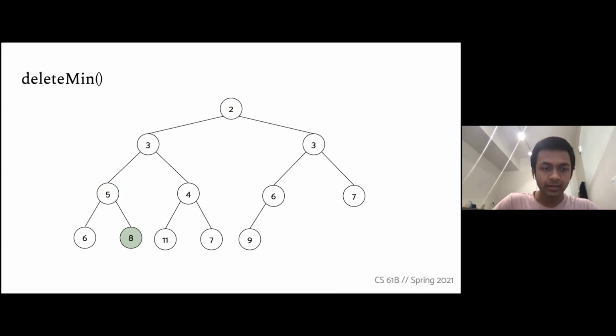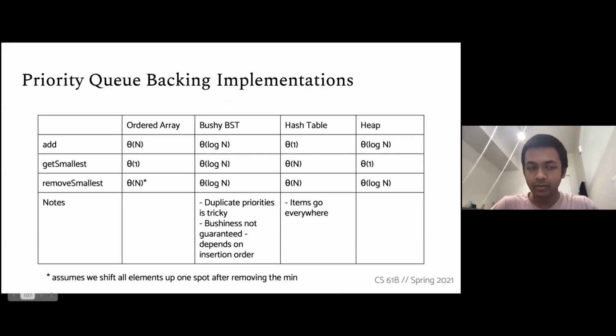If there's no questions on that, this is a pretty useful table that talks about the efficiency of priority queues with heaps specifically. And so add is log n because we're going to add an element at the bottom and then keep switching up, right? Get smallest is the most important one. It's constant time because we just have to read the element at the topmost node. So it doesn't matter how big the heap is, no matter what, it will just read that element. So it's constant time. And remove smallest is log n because it's basically add, but upside down.